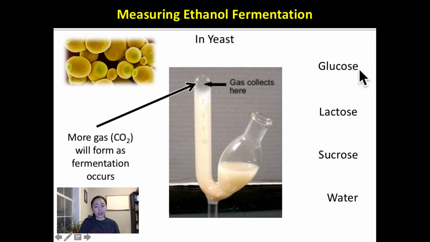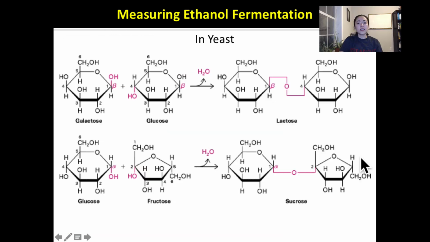Glucose is a monosaccharide, so it's just one single sugar molecule, whereas lactose and sucrose are disaccharides. If you want to look at how lactose is made, here is a single lactose molecule. Notice it's made up of 2 sugars. And the specific monosaccharides that make up lactose are galactose and glucose. So bind these 2 monosaccharides together and you get lactose. Sucrose, on the other hand, which is shown down here, is a combination of a glucose molecule and a fructose monosaccharide.